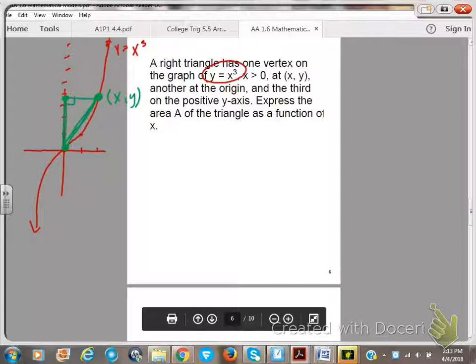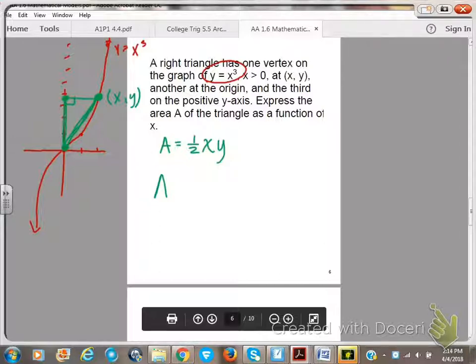How do you find the area of a triangle? Half, base times height, good, okay. So normally we pick base and height to be B and H. What might be a better letter for base? X. X, and maybe instead of H for height? Y. Good. Got our equation? Are we done? Cody, are we done at this point? Why not? What's the area of the triangle as a function of x? Good. So the only variable that we want in this equation is what? X. Which means we need to get rid of Y. And what can we replace y with? X cubed. Very good.